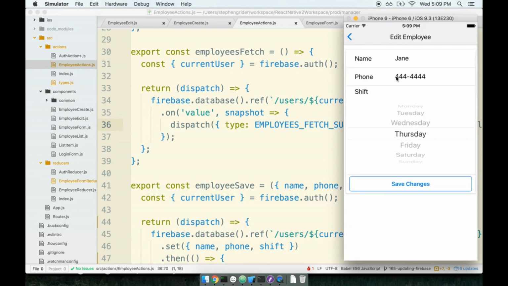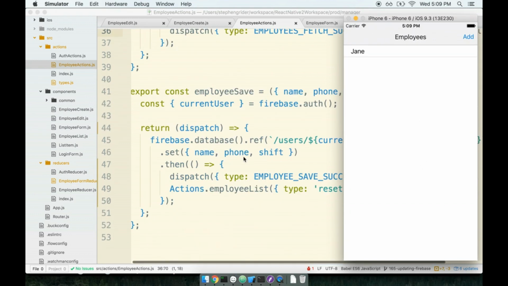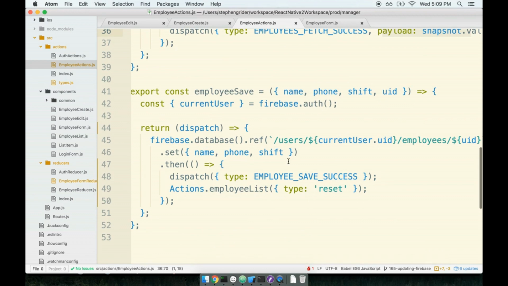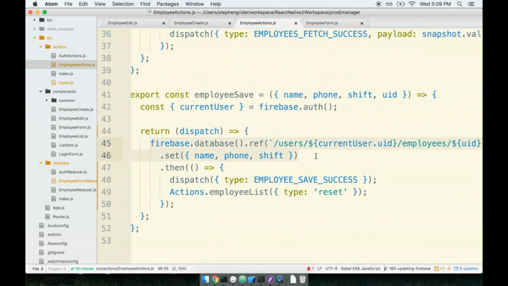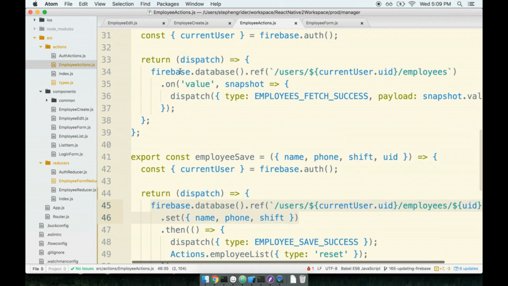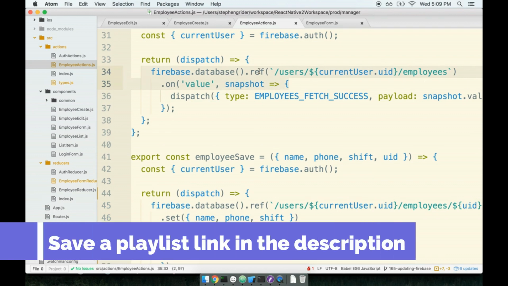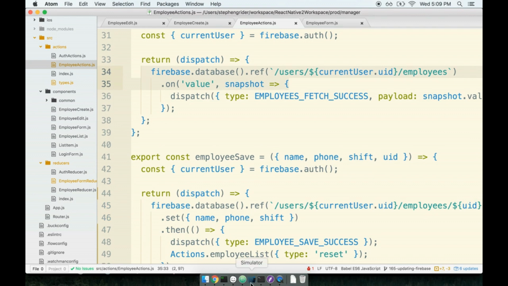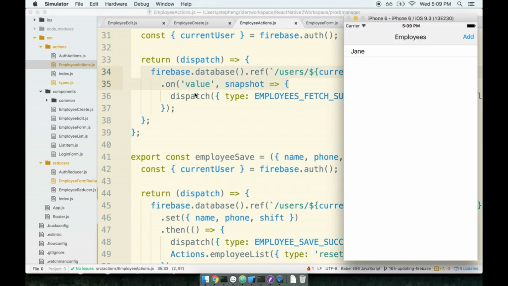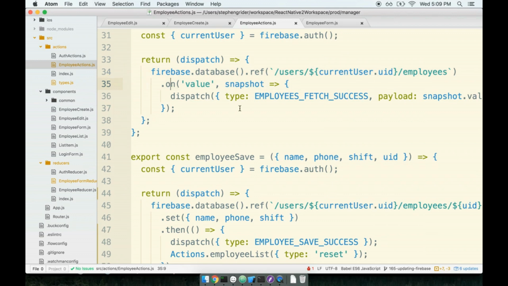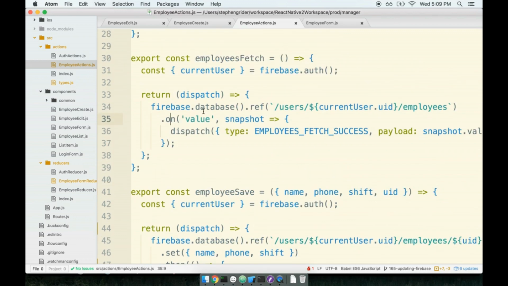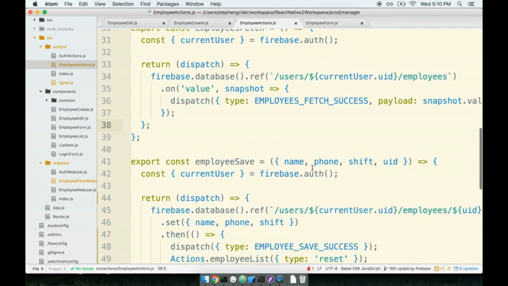When we just save this record right here, let's go to Wednesday and I click save changes, just changing the record by default doesn't actually change it in our state. Nothing actually happens just because I happen to set it here. It is specifically because we set up a watcher on the value of this location on this list of employees right here. It is only because of this right here that we get that updated model back from Firebase. So there's a lot of actions that are being dispatched automatically inside of our application. We just have to kind of describe what we want to have happen, and Redux and Firebase take it from there.